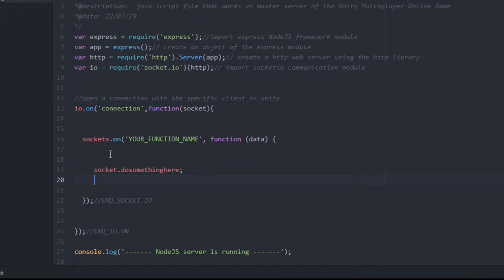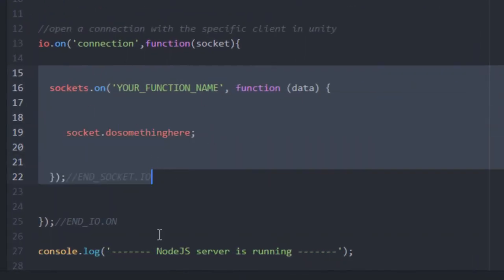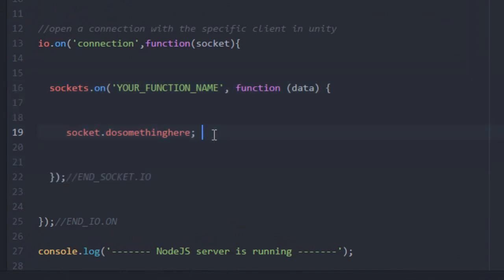JavaScript and Socket.IO. Basically for this course, for all the features of our game, such as logging in a player, receiving or sending a player's position, etc., we will use only one type of function. socket.on(function name, function(data)), and within this function we will process a response to be sent to any Unity player. socket.on defines that it is a socket function. Function name is your function name. You can take join_room or whatever you want. Function data defines what variables you want to include in that function.